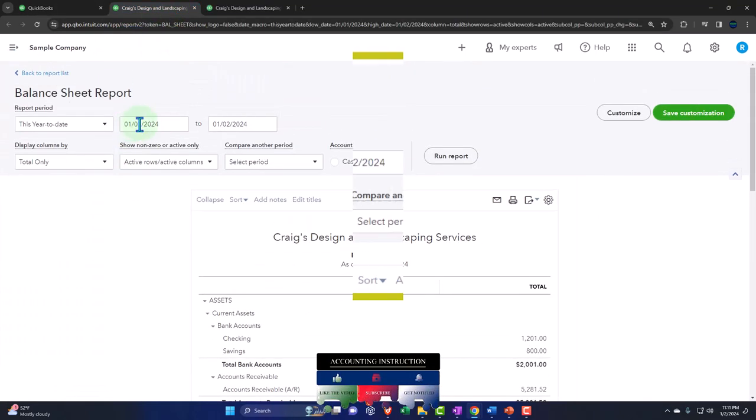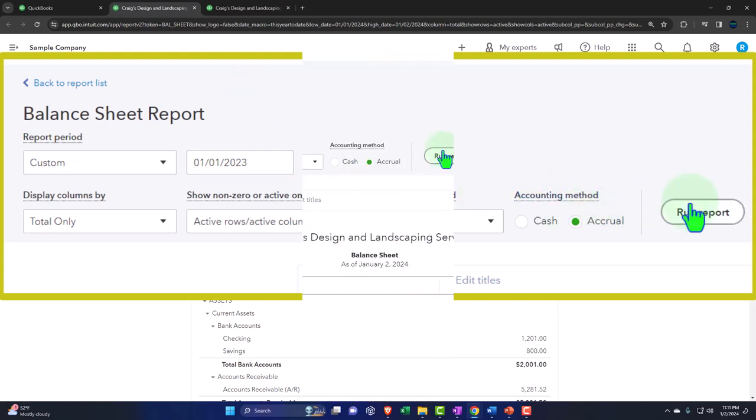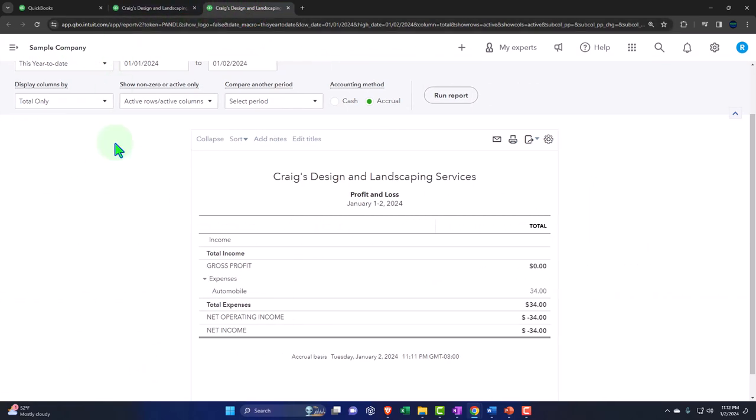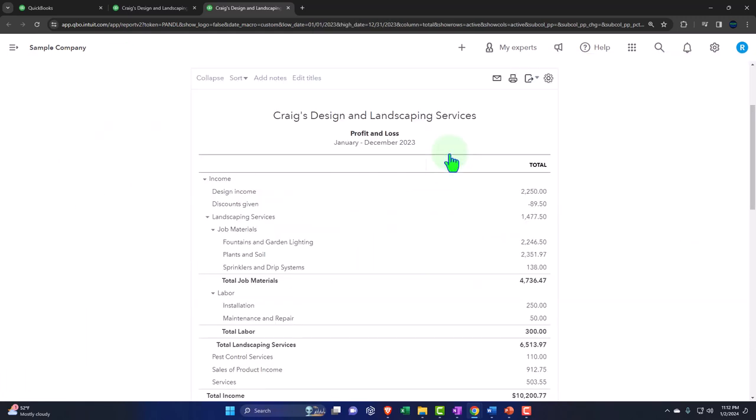Let's do a range change up top. Going from 010123 tab 123123, that's January to December 2023. Run it to refresh it. Tabbing to the right, closing the hamburger, changing the range to 010123 tab 123123, and run it to refresh it. Let's go back on over to the balance sheet.